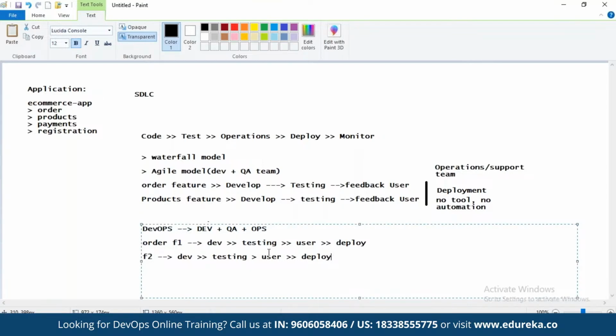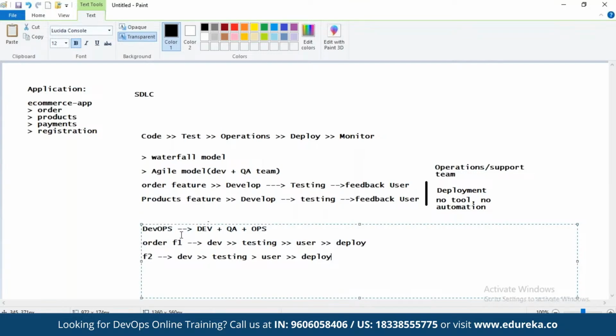And with DevOps, I'm not saying any new team member is going to start working on it. The same development team is going to work, the same QA team is going to work, the ops team is going to work. Now here, friends, if the same people are working, how will you be able to deliver your product quickly? Because when we talk about DevOps, we are talking about faster delivery, quicker deliveries, a quality product being delivered.